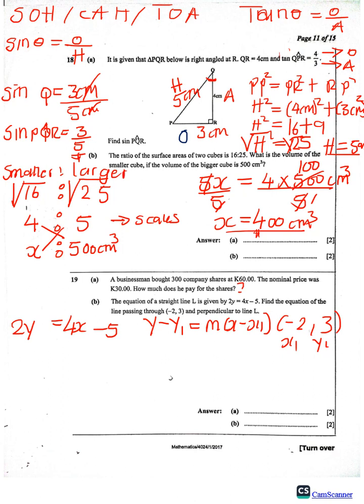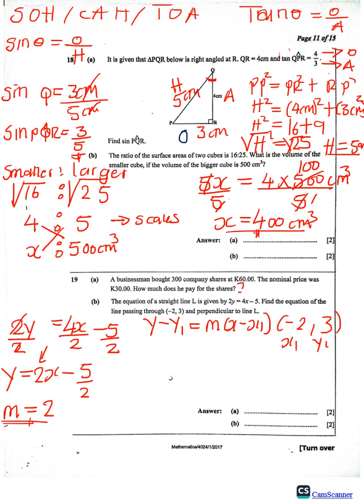Our work is we need to find the gradient of this line. So for us to find the gradient of this line, first let's find the gradient of line L. So first we need to make y the subject of the formula. So we are going to divide by 2, here by 2, also here by 2. So if we cancel, we have y is equal to 2 into 4x is 2x minus 5 over 2. Now after we are done making y the subject of formula, the coefficient of x is the gradient of that equation. So the coefficient of x, we can see, is positive 2. So this is now the gradient of line L.